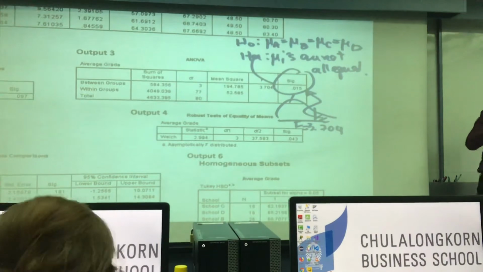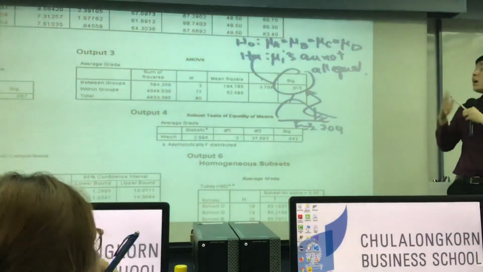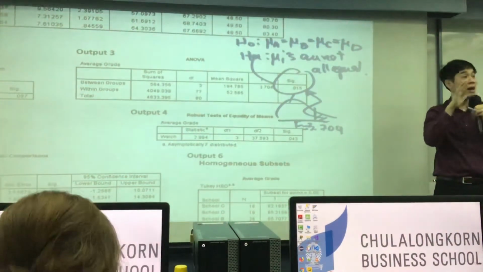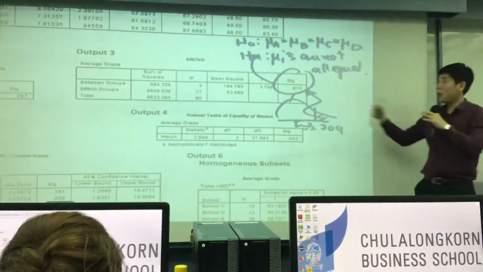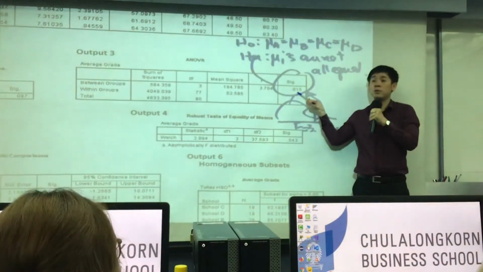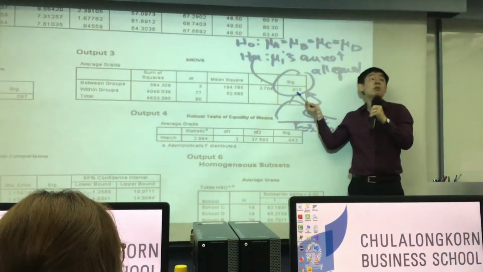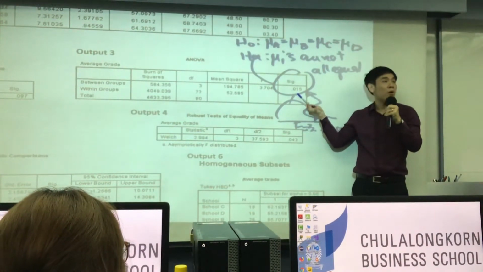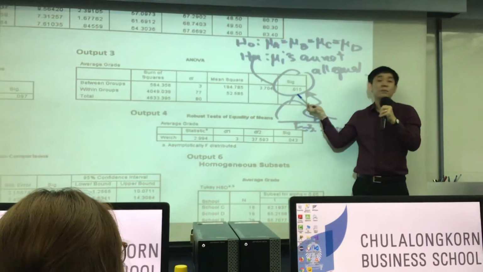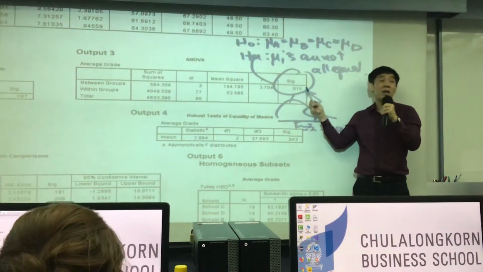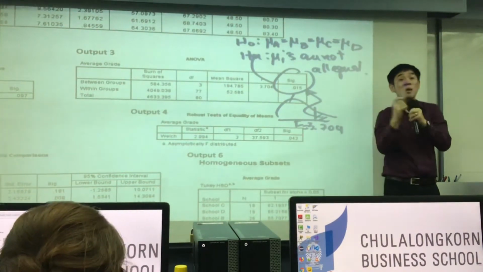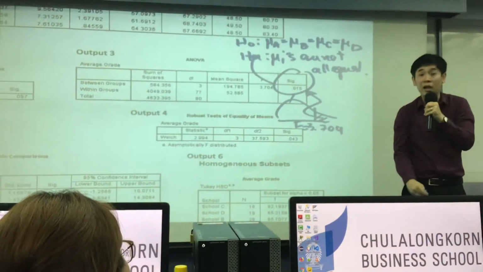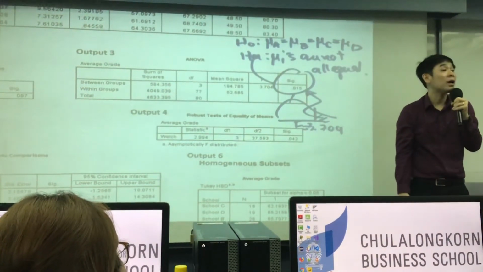Let me ask you. Let's say alpha is 5%. Is the p-value large or small? Small. Can I conclude that there is some difference in standard of school among the four schools? Yes, because the means are some different. So some schools are having higher standard, some schools have lower standard.